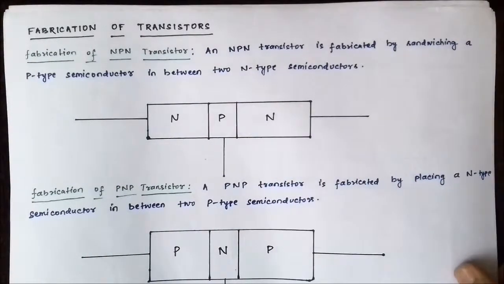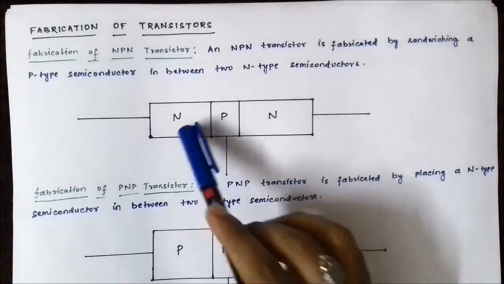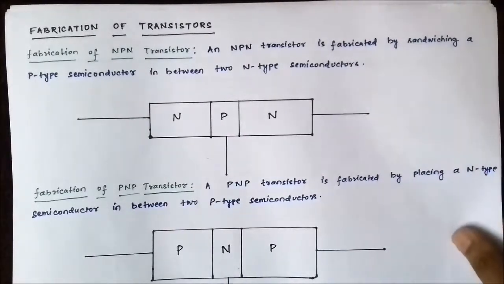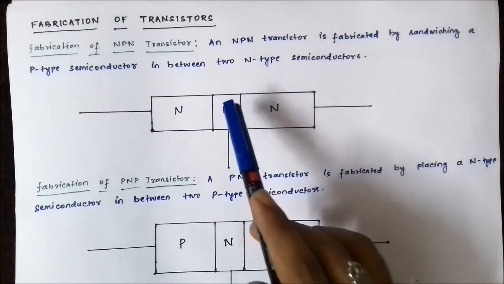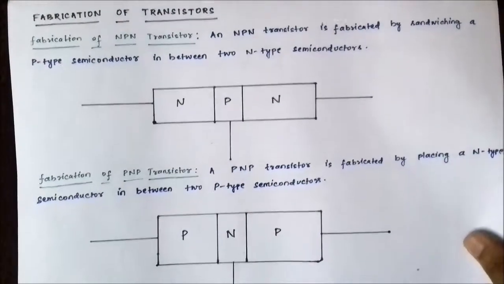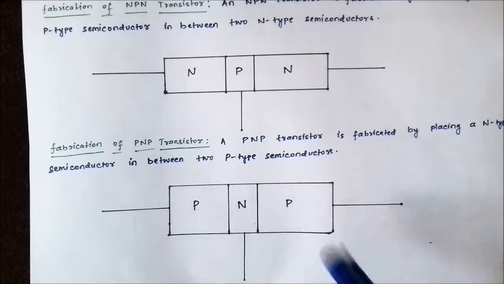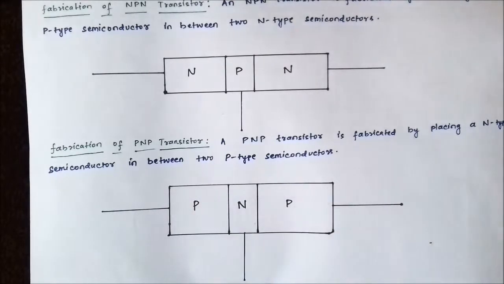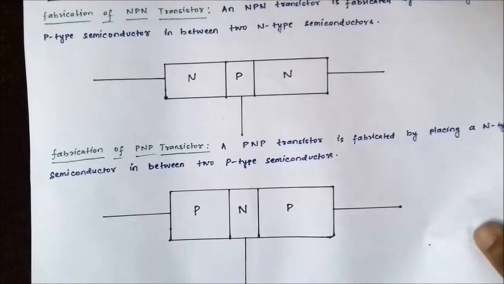Now we will discuss what these terminals are called. Another thing you would have noticed here is that the area of each of the semiconductor portions is different, and why that is we will also discuss in the upcoming stages. For the time being, just understand that an NPN transistor is fabricated by placing a p-type semiconductor in between two n-type semiconductors, and a PNP transistor is fabricated by placing an n-type semiconductor in between two p-type semiconductors, and from each semiconductor block one terminal is taken out. So here we have the fabrication technique of both NPN and PNP transistors.